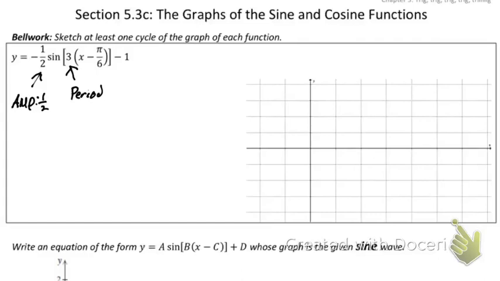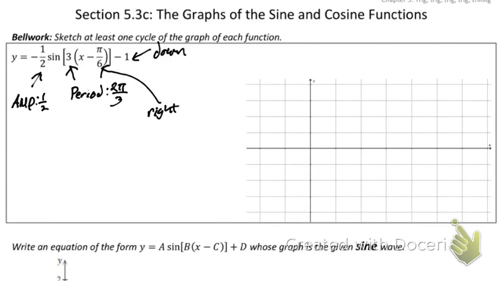So your period in this case would be 2 pi over 3. And now I have that written down. Then I would look at that negative pi over 6 and go, well, that makes it go right pi over 6. And I look at that negative 1, and I would say that would make it go down. I graphed absolutely nothing, but that's worth points on the test. That's worth a lot of points on the test without graphing anything, because you're telling me what should happen.